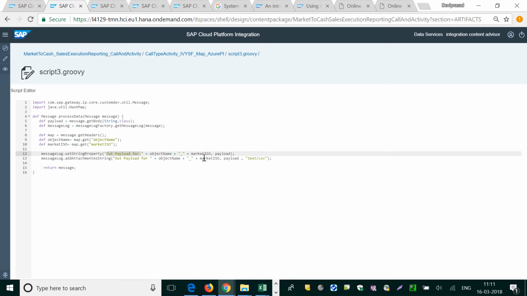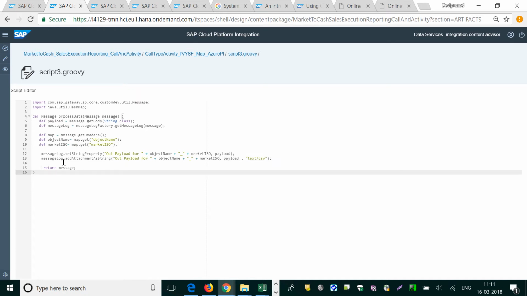The name of the variable I specified here is set property, which is not meaningful, but anyway, payload content. The payload content I'm getting here, I'm simply putting into my global variable, right? There I'm giving the payload, and also attaching the same as an attachment with the log, same name.